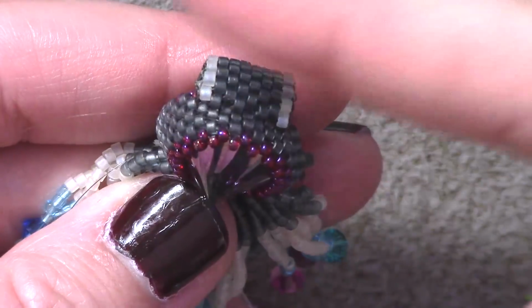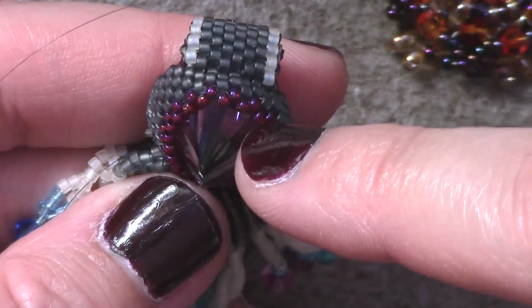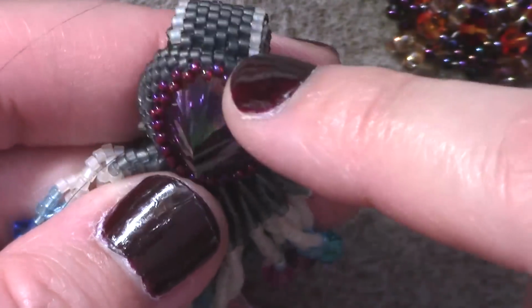I'm not going to show you that this time, but if you'd like me to go into more detail, let me know, and I will do a tutorial just on peyote bezels.